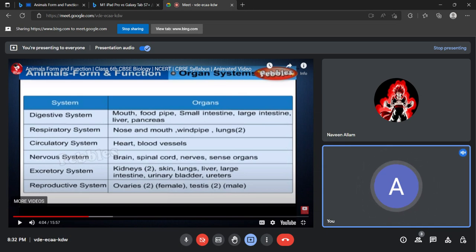From the stomach the food will go to the small intestine, and from the small intestine to the large intestine. The liver and pancreas have certain secretions to digest the fats in the food, because the stomach is not able to digest the fats that we are taking. We read the food chapter, yes or no? We know the different components of food, like carbohydrates, fats, proteins, minerals, and vitamins.